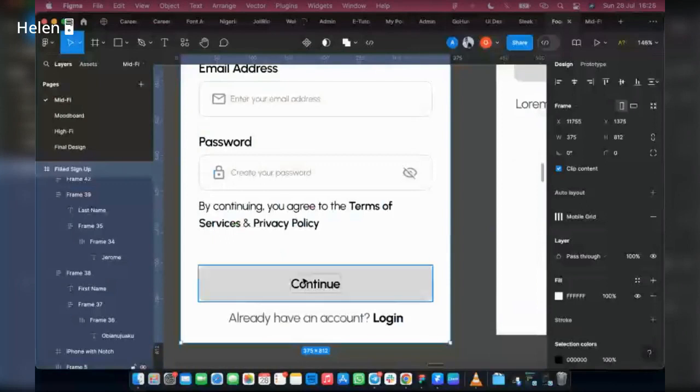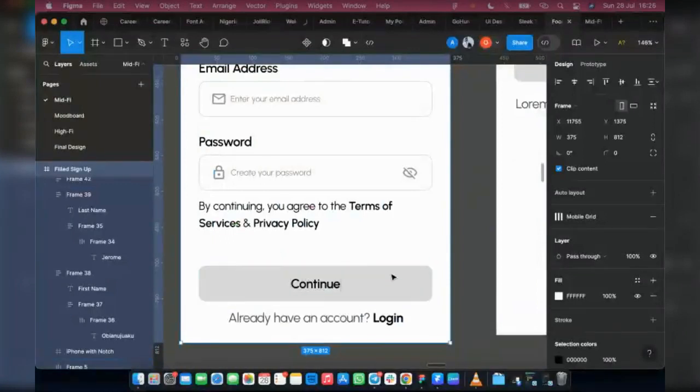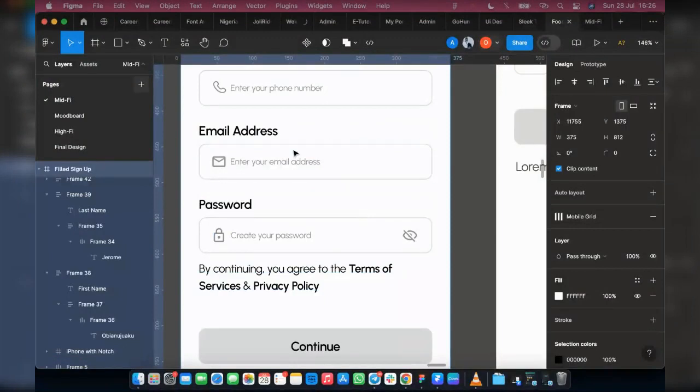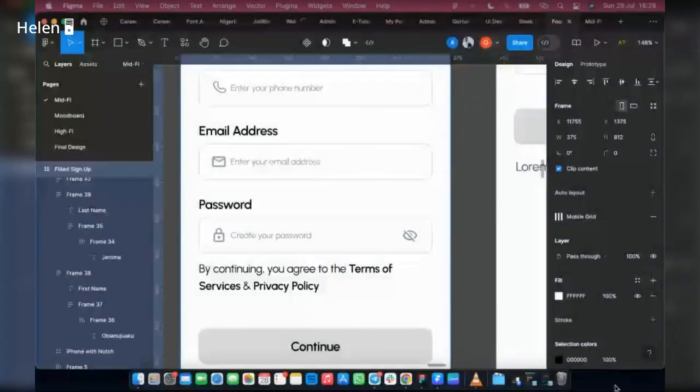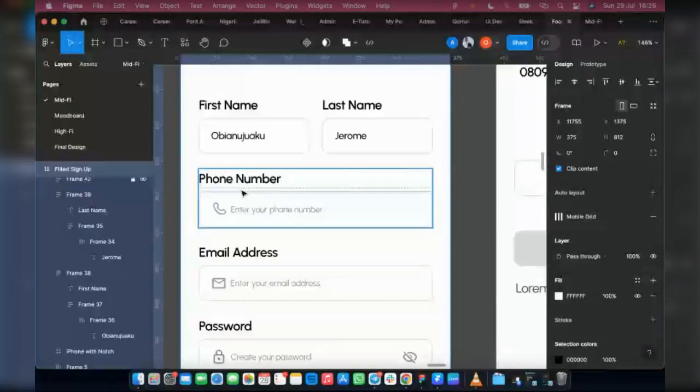Everybody wants something that is going to be very, very fast. So that's why people normally use this and normally add icon. So when they want to do the high fidelity, they just use the right icon color for it. So the choice is yours. That is why I did the two for this design, so that you will see which option or which pattern works best for you.